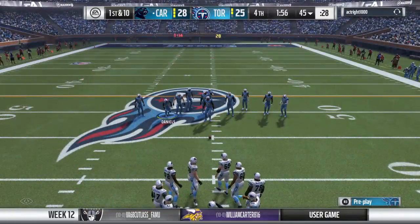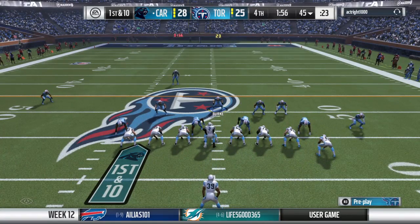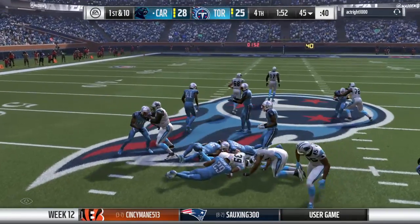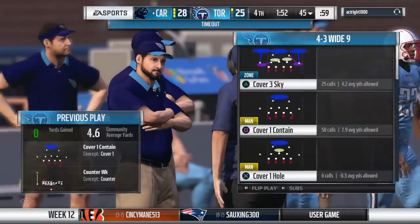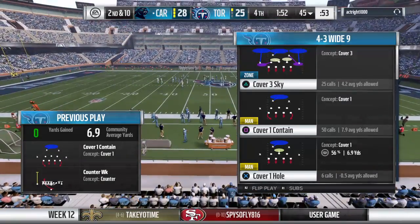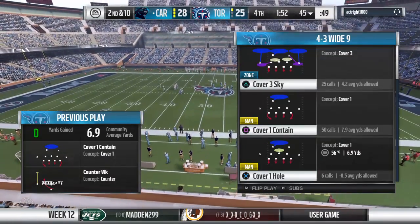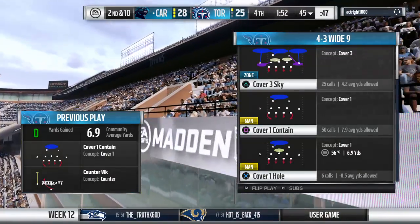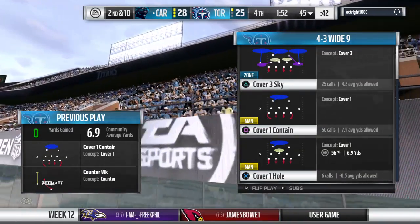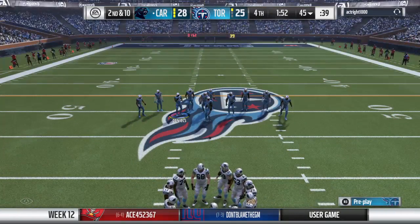And the offense lining up 1st and 10. They come out with 1 back and 3 tight ends. And he stopped immediately there. Now another timeout here called by the Titans. That'll be their 2nd, so 1 more chance to stop the clock here. And we'll be back. And on 2nd and 10 now.